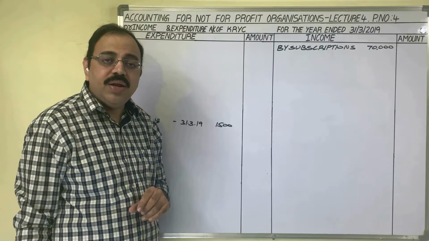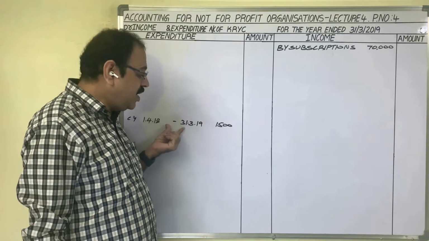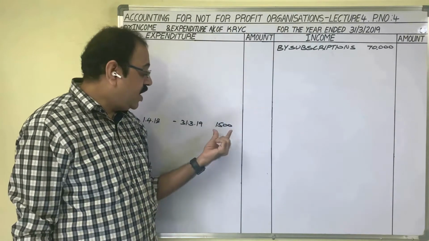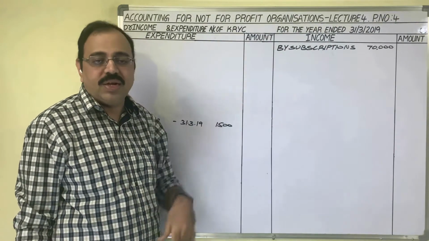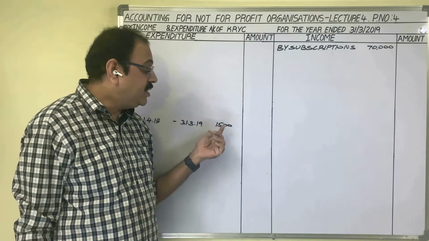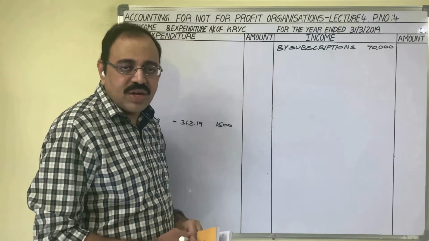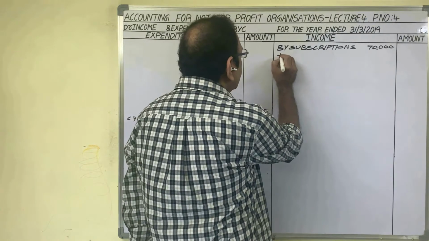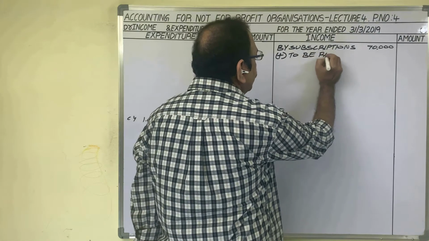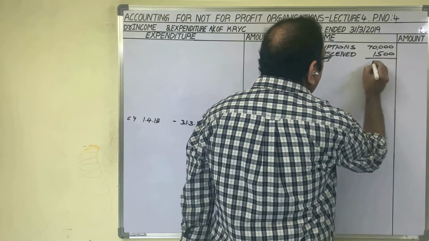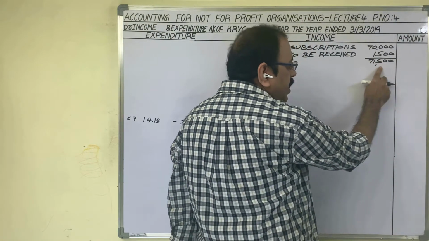How to remember this point? I will tell a simple technique. If any additional information is related to the current year, we should add. If that additional information amount is related to the previous year or next year, we should subtract. If you remember like this, then adjustments will become easy for you. So, outstanding subscription, we don't write that word. Instead, we write subscriptions to be received, plus to be received 1500 rupees. Total is 71,500.